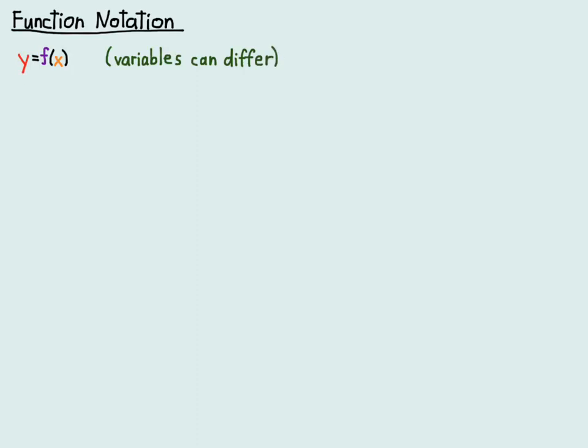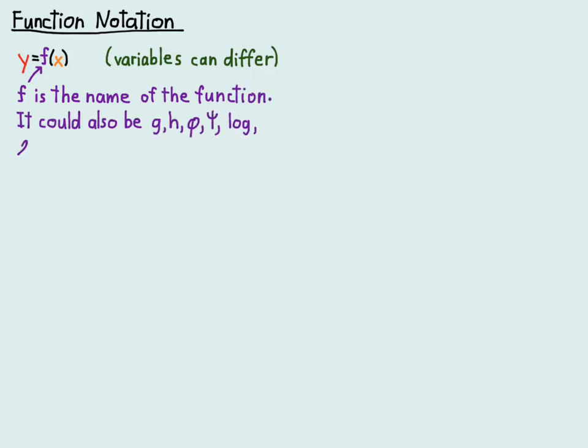So now we've got function notation. This is function notation, y equals f of x. Now, you can use different letters for the x or the y or the f, but it would be basically in this form. F here is called the name of the function. Okay? Well, it's not called that. It is that. We also use G and H commonly. Those are just next in the alphabet.